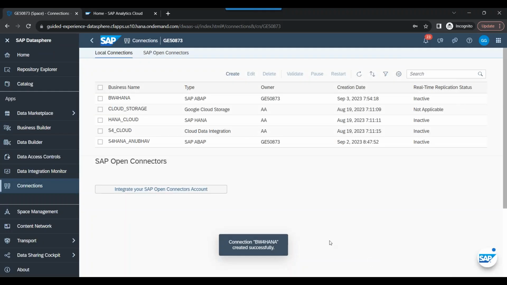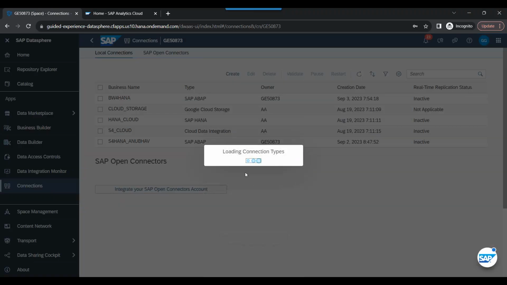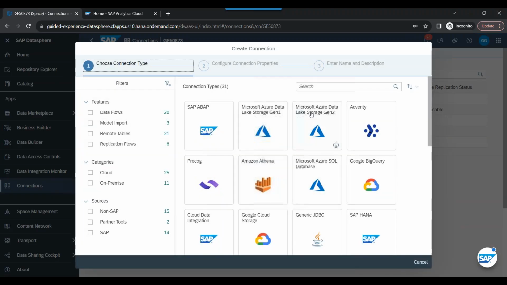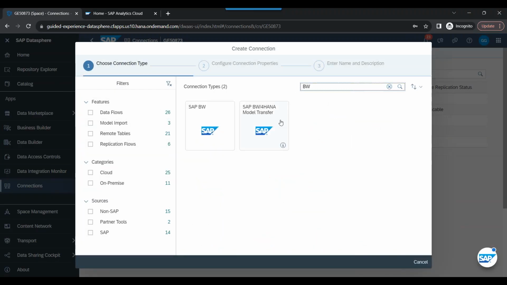Usually we use another type of connection to create BW connectivity so that we can do the model import. When you see here, there is a separate connection called BW Model Transfer. You can see that this allows the model import. This is what I demoed today because I'm using the BW model import connection. In the experience account, I can't do this.